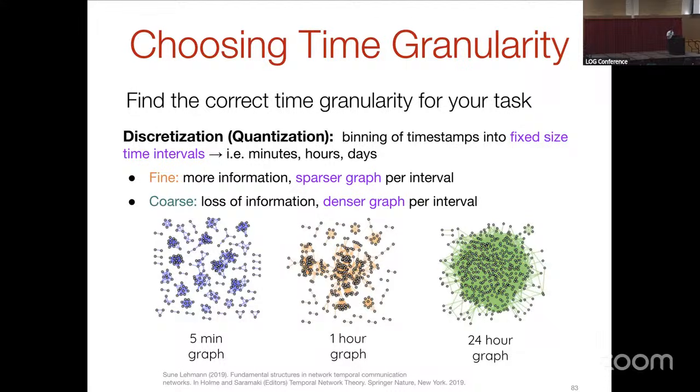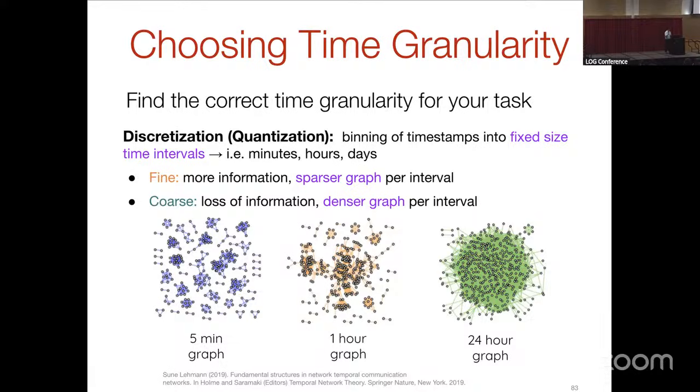And then what happens on the graph scale, right? When you have the 5-minute graph, there are small clusters, of course, but many things are disconnected, and there could be many single edges. And then you go to 1-hour graph. Now you see the emergence of large connected components. And then now you go to 24-hour graph, right? In that case, it's basically fully connected, right? So you lose a lot of the fine-grained community information, the interactions.